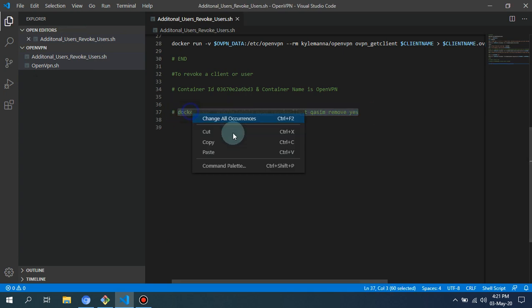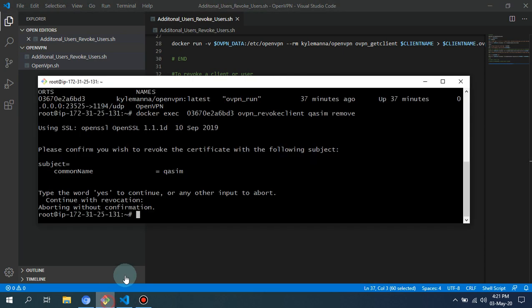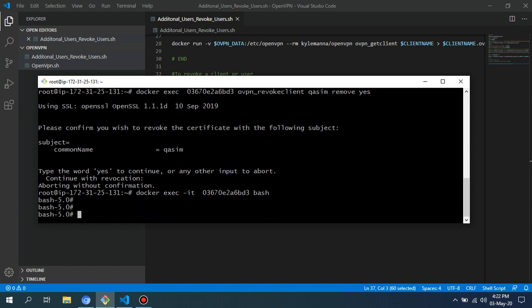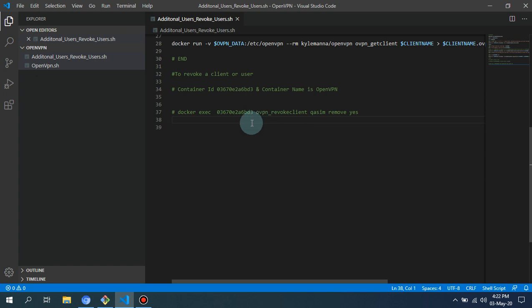Let's try this command. The other option is to enter into this container. So what we are going to do is simply enter into this container with docker exec interactive and take a shell into this container. Okay, so I'm going to simply use this command.